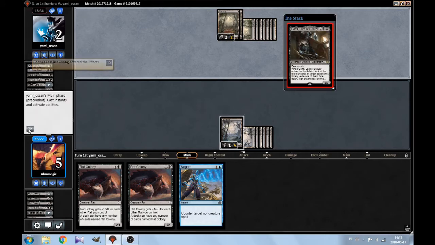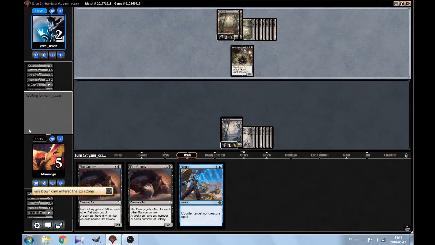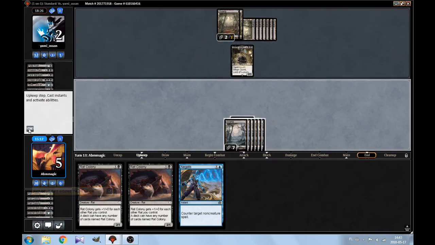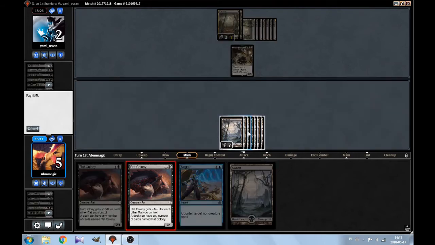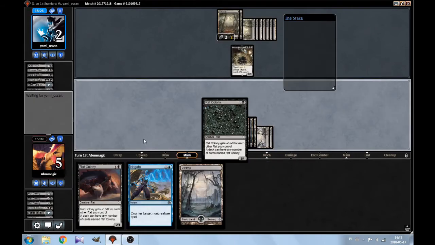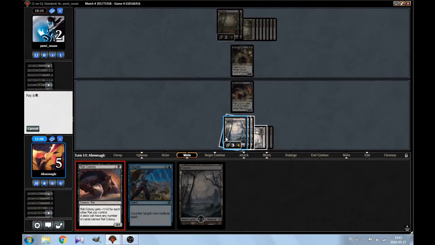Now he casts something, Gonti, which is really good in this moment. Oh yeah, that punt punished us. And another black source. Yes, yeah, so I will just cast this rat and another rat.